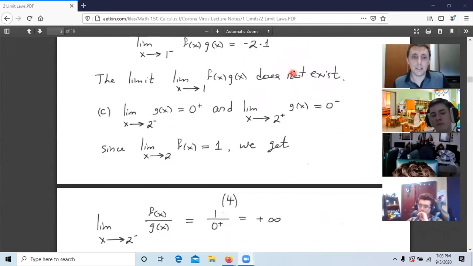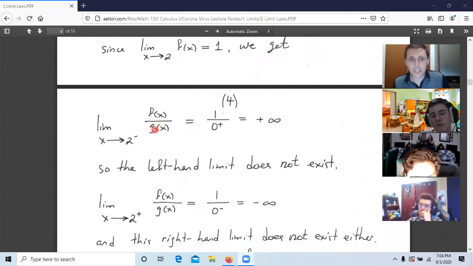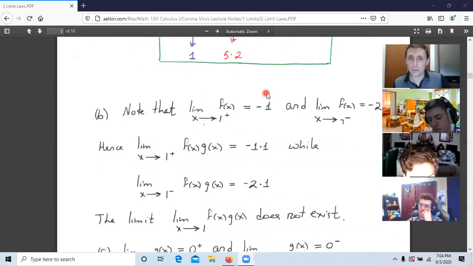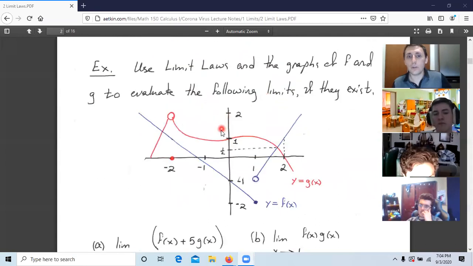Here it is written again, you see? It just happens. I just look at the graph. If I go to 2 from the left, I am above the x-axis. In other words, I get to 0 plus. Y is where I look. You see this graph? Where do I see what happens to G? G is the y-axis, right? So as x goes to 2 minus, G moves down on the y-axis. You see? Just project the red curve onto the y-axis. You see it's moving down. So I'm going towards 0 plus.